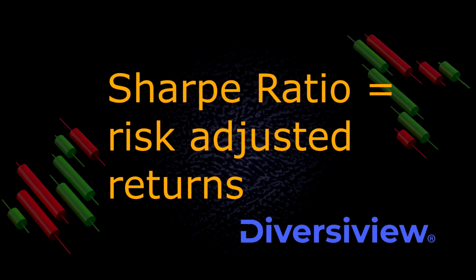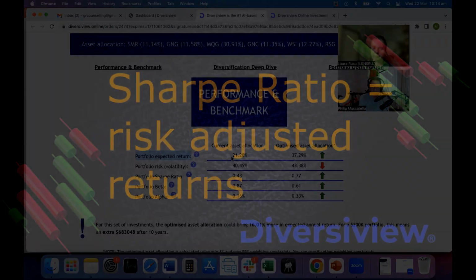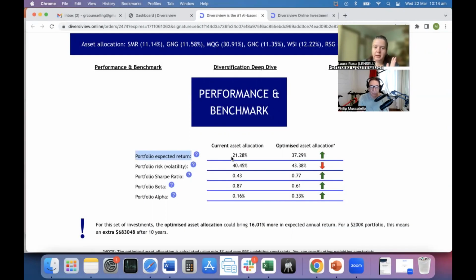Sharpe ratio is a risk-adjusted return. So what it means, you want to see how much return per unit of risk you get. So if you take this risk, what's your return per unit of risk after you deduct the risk-free rate of return? So the risk-free rate of return is, of course, just if it was sitting in cash, for example. We use different systems, probably different risk-free rates of return, but traditionally in US it is US Treasury bonds. In Australia, it's Australian bonds, 10 years yield.